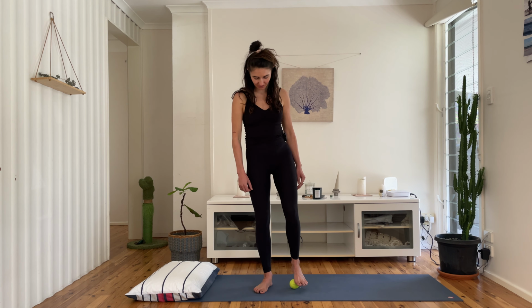And gently release your ball from underneath your left foot and come to a toe squat where you take your toes and try to have your seat on top of your heels. So the more you lean back, the more you're gonna feel the sensation. You can lean forward if you want less pressure. If your pinky toes are very small like me, you may wanna use your finger to take your pinky toes under.